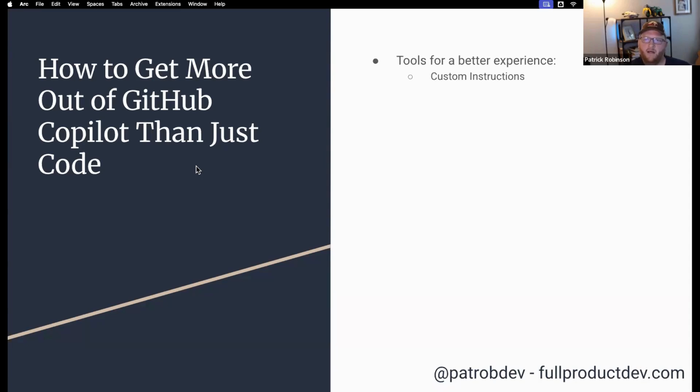Also, reusable prompts. That's a feature that VS Code came out with where you can do a slash command in Copilot and it will let you save a prompt file that has all the context for a certain type of task that you want to do, and it'll run that entire prompt as context. You can also limit the tools it can use and what modes it can be in. It's pretty extensible. That coupled with custom instructions is pretty cool.